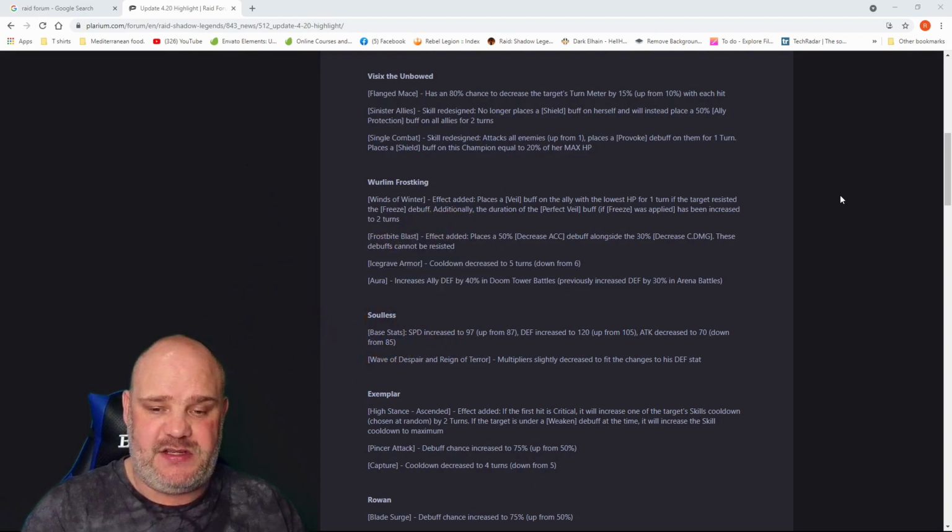Defense increased to 120, up from 105. Attack decreased to 70, down from 85. I'm not sure what his attack is, whether or not he's an attack-based champion or a defense champion or whatever. I think he's probably a defense champion, so that's probably all good. Wave of Despair and Reign of Terror multipliers slightly decreased to fit the changes to his defense stat. Okay.